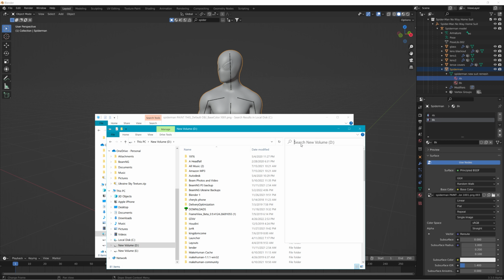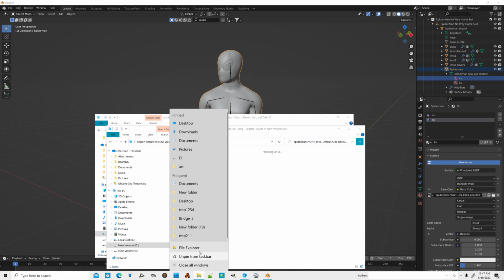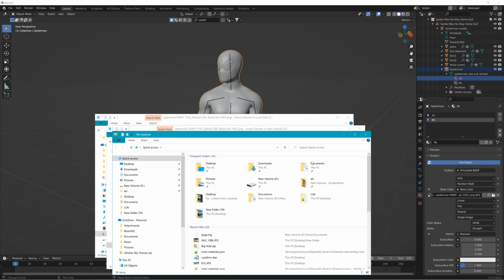It's not like there's that many of them to search. I need to get another hard drive though. I'm running out of room.